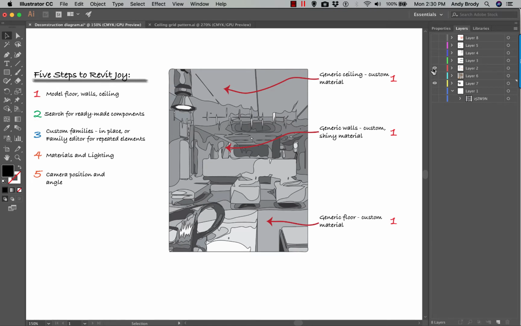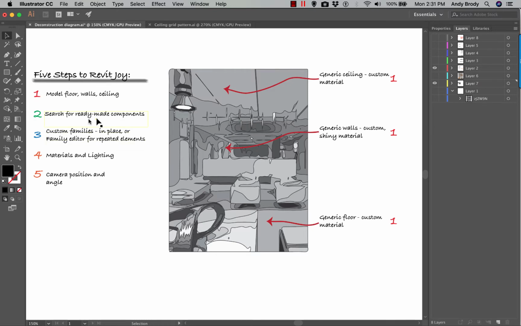Generally, most projects are going to have fairly standard elements that you can use for the building and the space enclosing elements. And often they have custom materials on them. Usually they do. But you can use just generic walls, especially in a project like this where we're not doing construction drawings. We're just trying to make it look good.